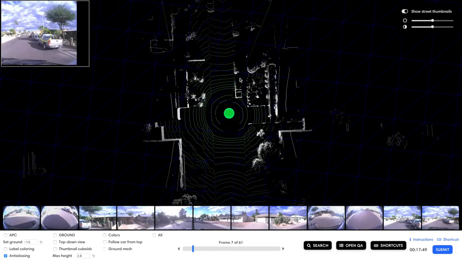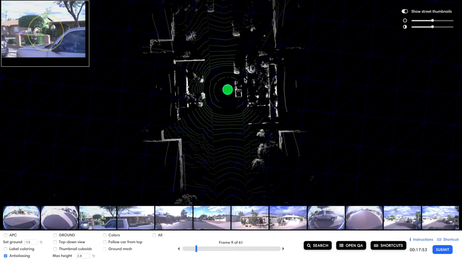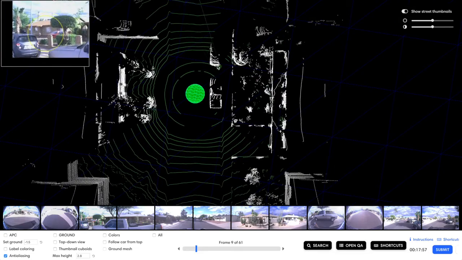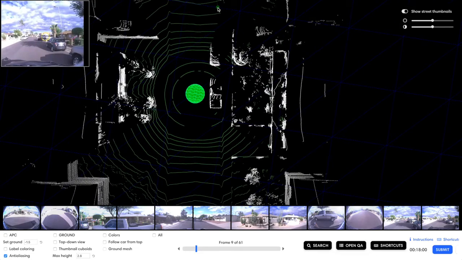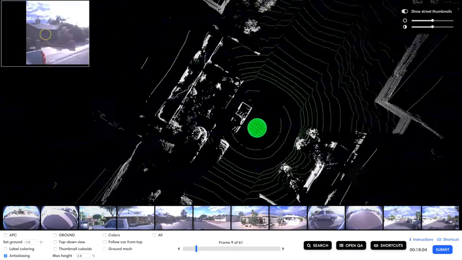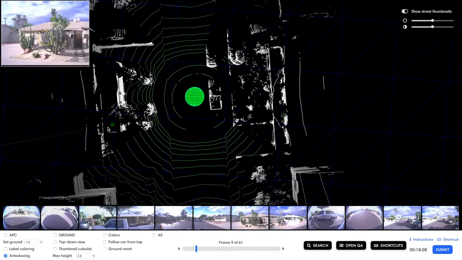I can tell that it's facing up based on the images that I'm looking at. So when you're annotating an object, you always want to make sure that it's facing the top of the screen. You always want to orient yourself like that. If I did it this way, it'll be upside down. So I have my object facing towards the top of the screen.